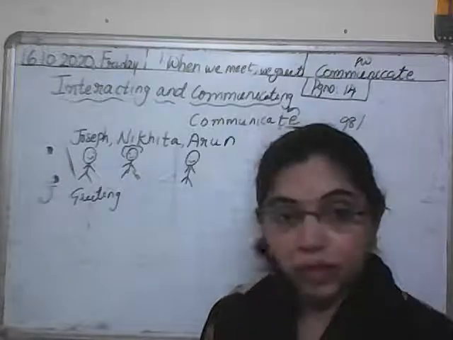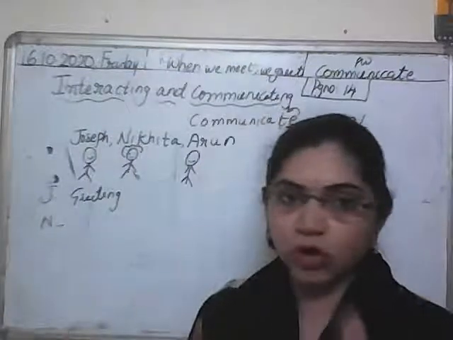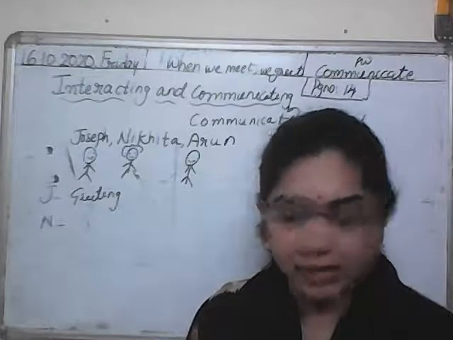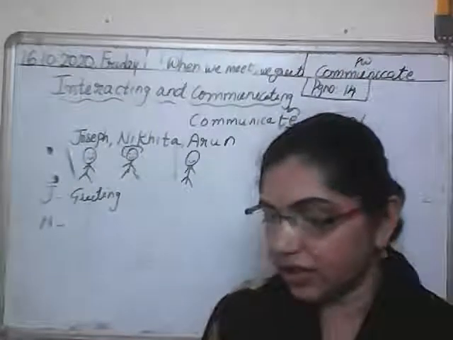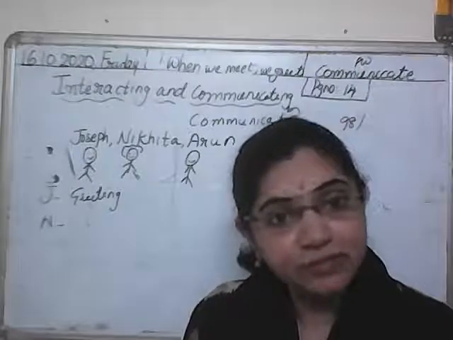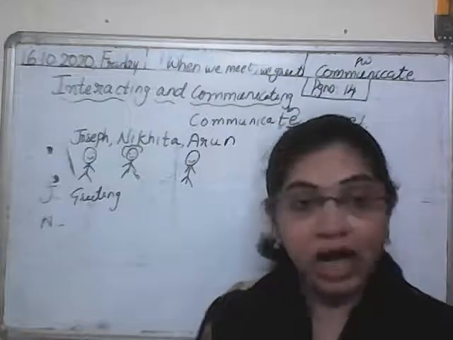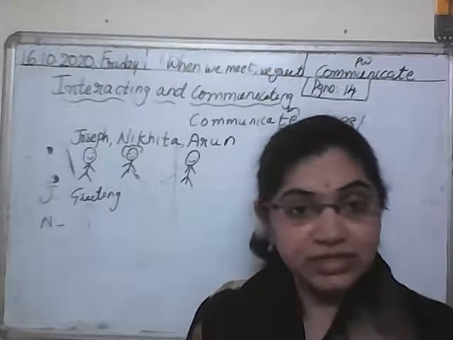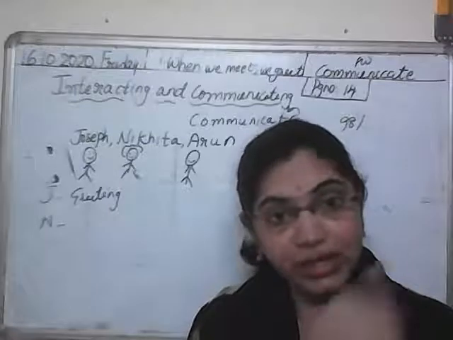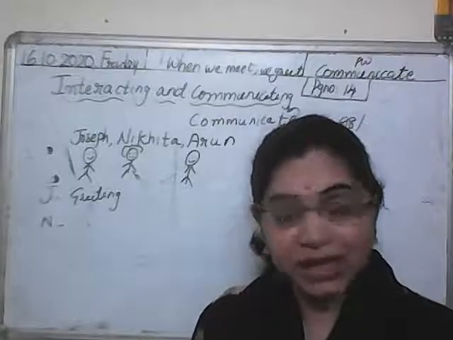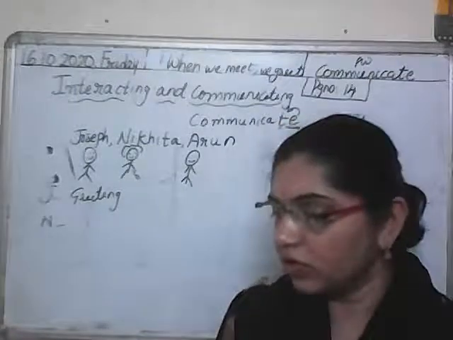Good morning. My name is Joseph. So first is initial greetings, then introducing myself. Now, the other person, Nikita, is there. So obviously Nikita will respond to Joseph's greetings, right? So what is Nikita saying? Good morning, Joseph. I'm Nikita. This is giving a response to the person who has greeted you.